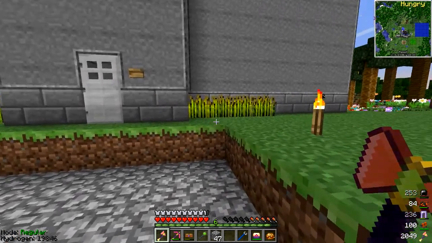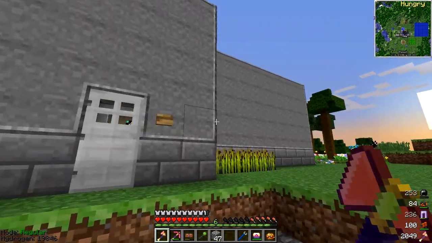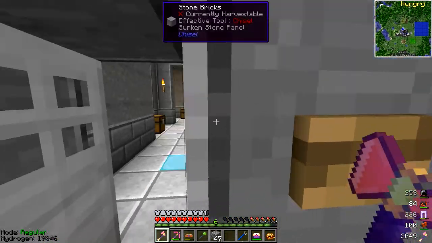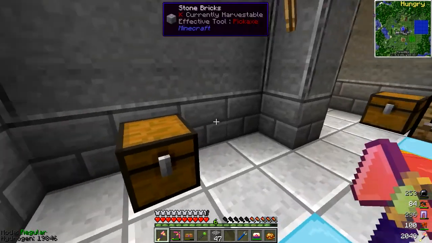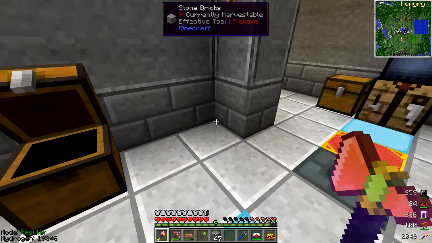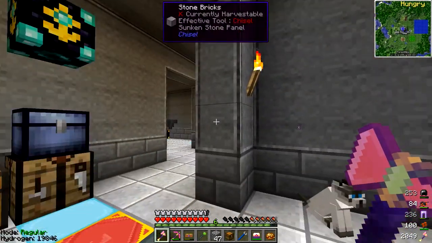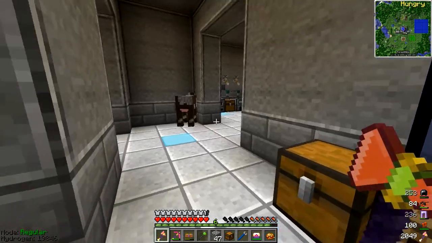And yes, there is a reason why there is wheat in the front. I was messing around with something, and it planted wheat along the outside of my house. This chest, it doesn't even need to be here anymore. Why do you even exist? I forget.